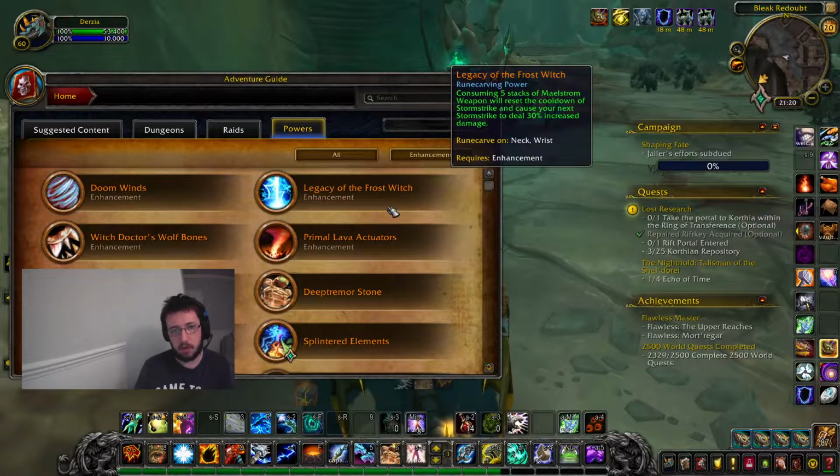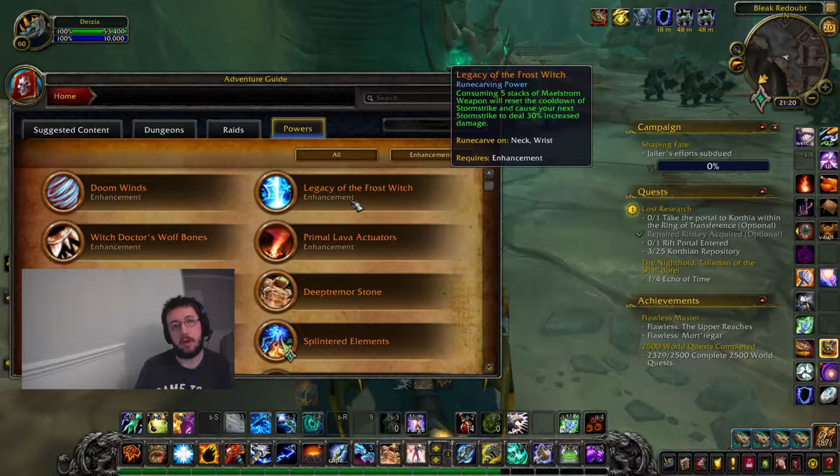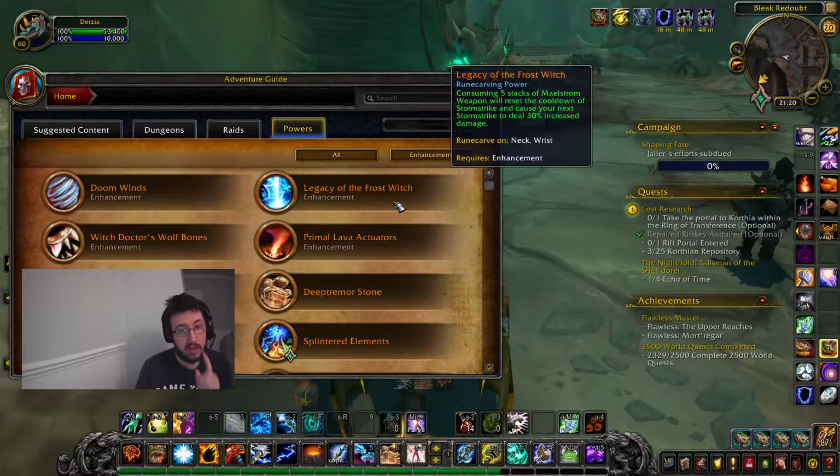Now, you're probably wondering, do I not make Legacy of the Frost Witch, Ancestral Reminder, Deep Rooted Elements and so on? For enhancement, no. I wouldn't say that Legacy of the Frost Witch is going to be really played, even though consuming 5 stacks of your Maelstrom Weapon will reset the cooldown of your Stormstrike and cause your next Stormstrike to deal 30% increased damage. It does have some synergy with the 4 set bonus, because the more damage your wolves do, I think it's got a chance to reset your Stormstrikes as well, and that's the 4 set. So there is some synergy there, but I still think that is quite niche.